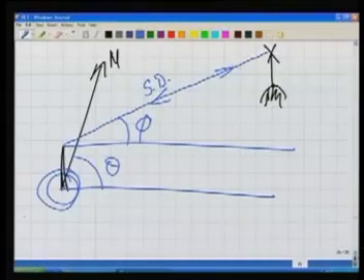The length measurements and the angle measurements are all done simultaneously, and all these measurements go into the software, and the software does all the computations. So basically this is the concept of a total station.